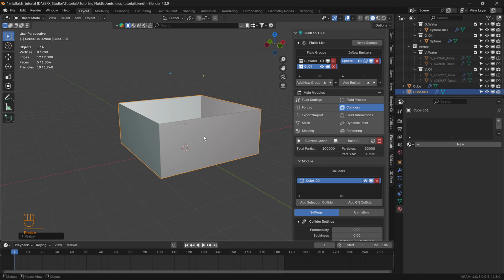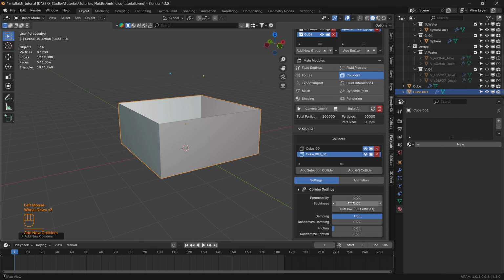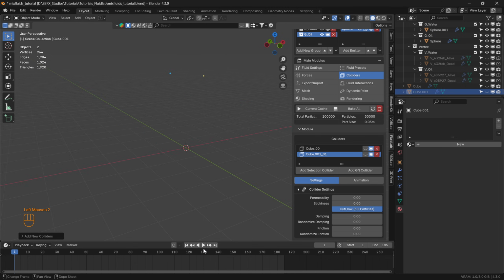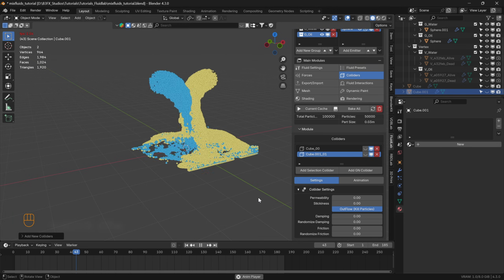And to this, let's add a selection collider. And here, let's click on OutFlow, which will kill the particles. So as soon as the particles come in contact with this outside collider, this is going to kill the particles. So we will not see any spills. So let's hide both of them and let's rerun the simulation.